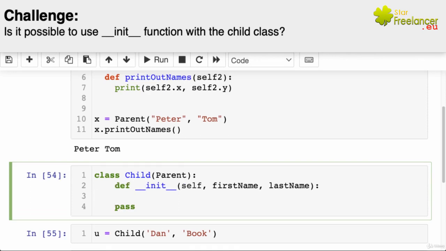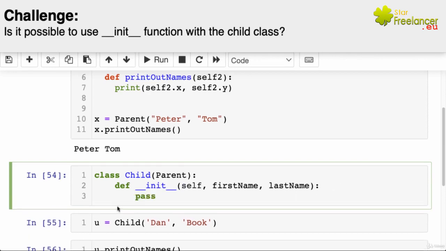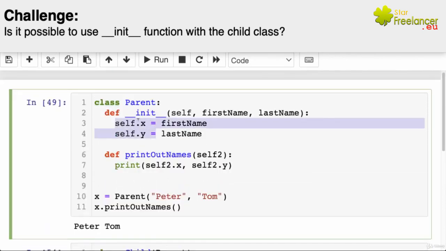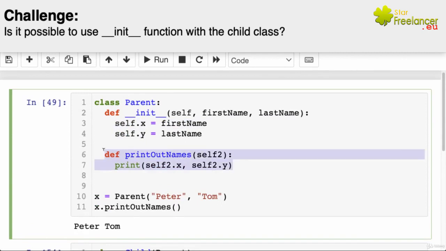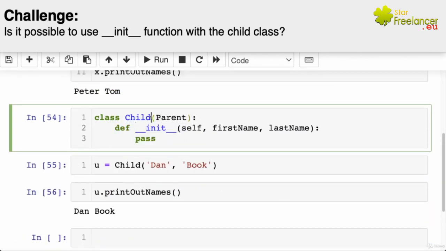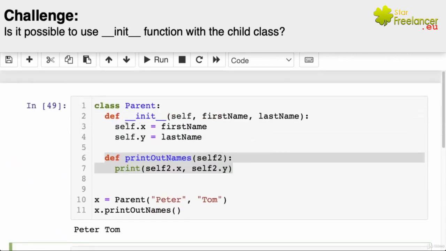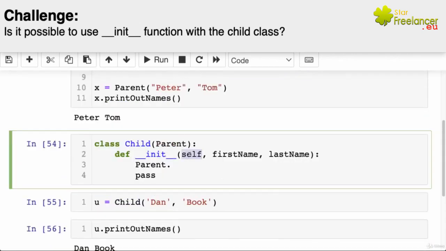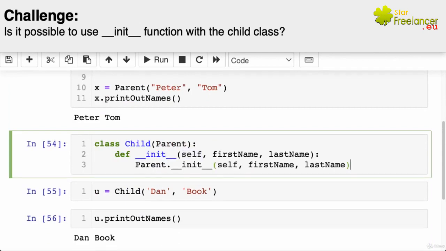And that inherited init is the init that has all these variables that lead to this method. What if you want to put this init for the child, but you don't want to override the inherited init? If you don't want to override the inherited init, all you have to do is to still continue to put this here, which is the fresh init for child. Then you come here now, put parent here, dot, you call this particular one, which is actually the same thing with this. With this now, you are recognizing the inherited init with your own init.